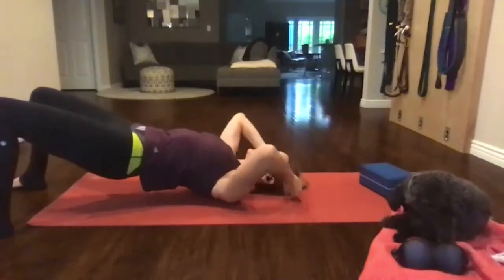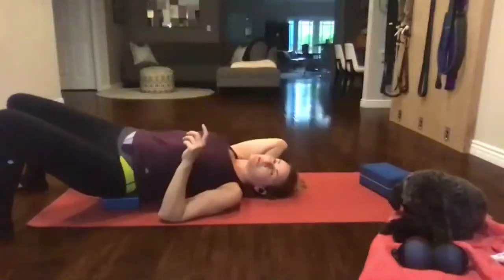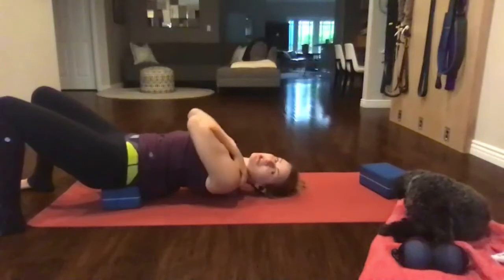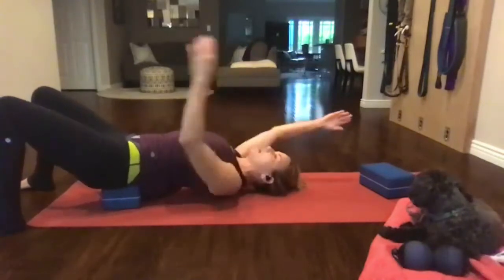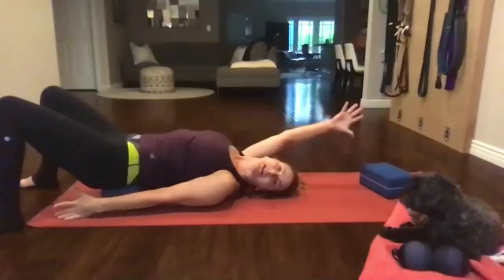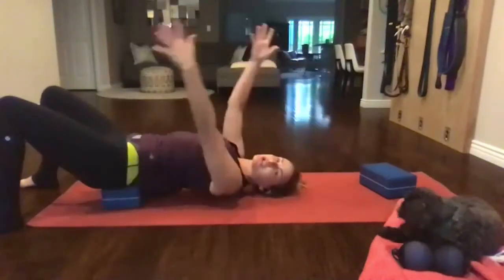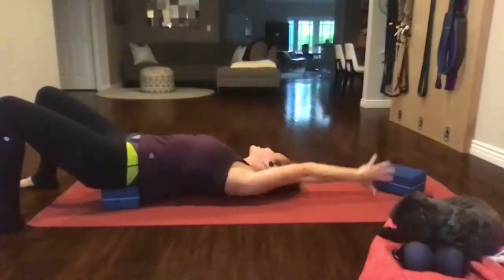Lay your head back on the floor and take your brick and slide it under your hips. Reach behind you and make sure the balls are in your upper trapezius — but they're not all the way up to your neck yet; they're not in the place where you'd stick a thumb for a massage. Bring your right arm over your head, left arm down at your side, and look to the left. Really try to improve your neck turn and get your right thumb to the floor with your right elbow straight. Now switch like a little soldier and turn your face to the right as you outstretch your left thumb behind you, trying to touch the floor.